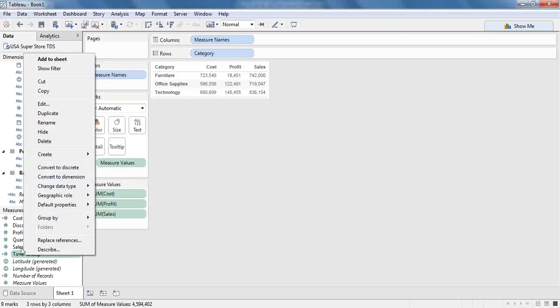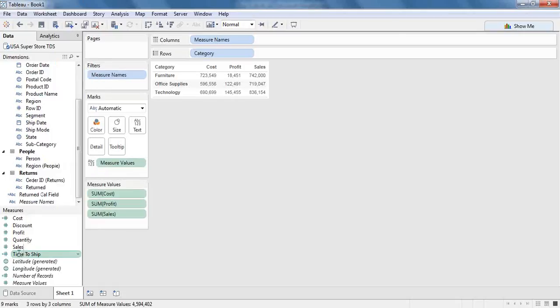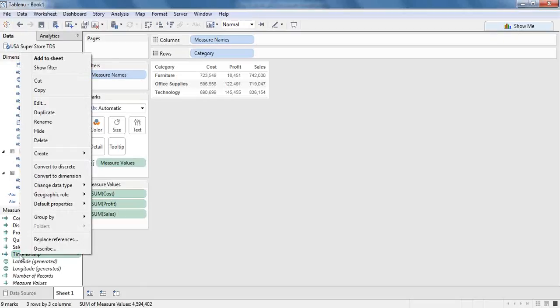Earlier we converted some fields from measure to dimension, right? Like that we can convert this. If you want to use this as a numeric value, you keep it as a numeric value. If you want to use it as a dimension, you can use it as a dimension. Does it make sense?